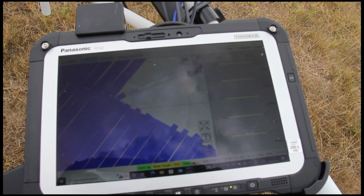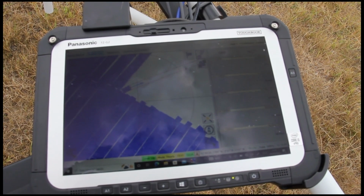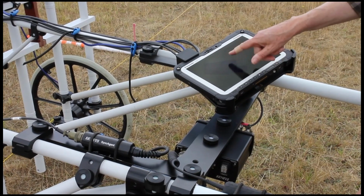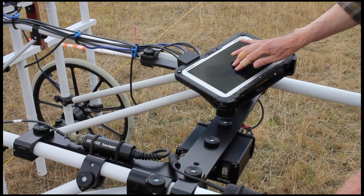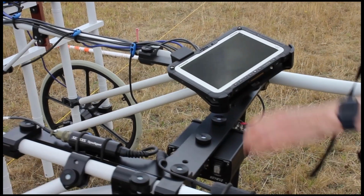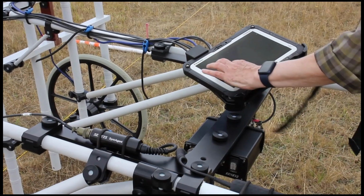Where we're recording the data. It's a standard tough book, good for outside, shouldn't get rain penetration, and it's touch screen. So what you can see on the screen at the moment is all of the lines in this big field that we've already done, and you can zoom in and you can actually follow. If I move it around a little bit, you might be able to see me moving it.